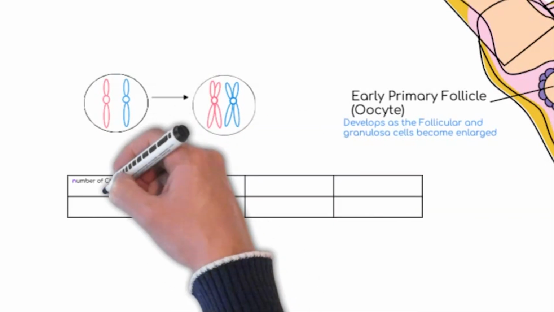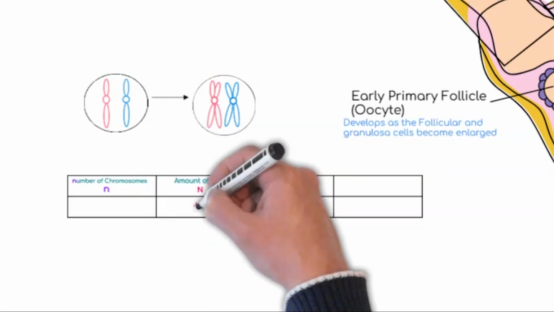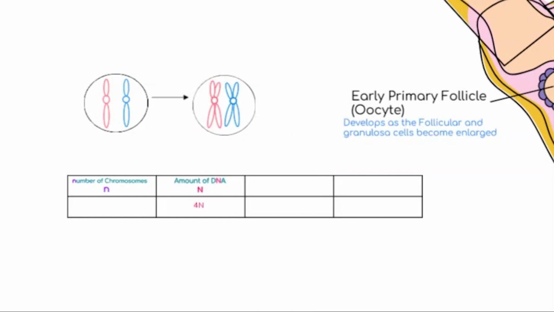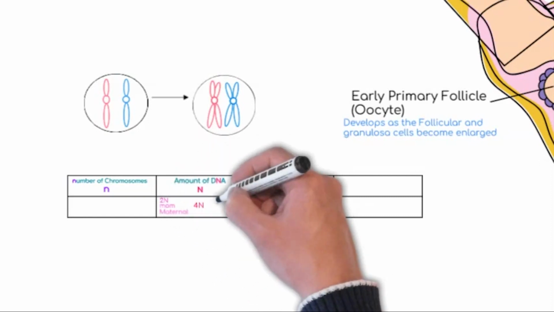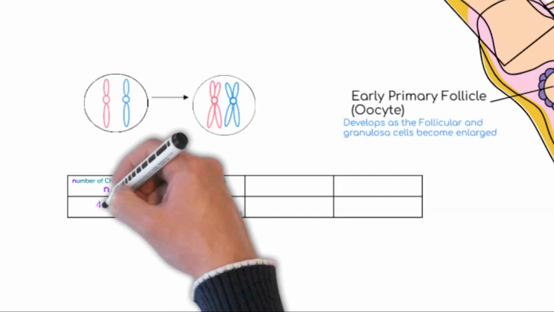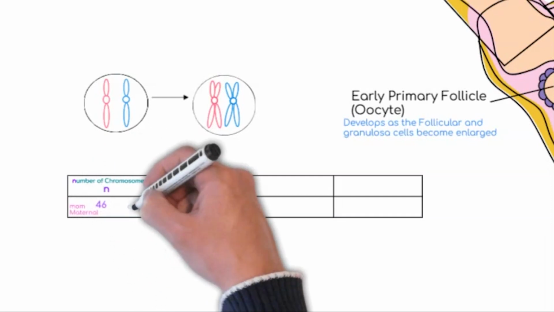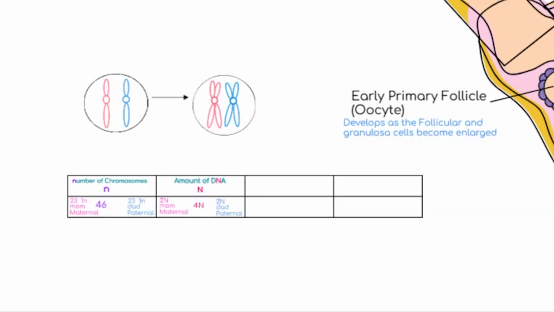And for the small n, which is the number of chromosomes, what would be the number of chromosomes? If it's duplicated? It's duplicated, but remember, we are still working with the same number of chromosomes. So we never go from 46 chromosomes to 92 chromosomes, because that wouldn't be a human cell. So it's still 46 chromosomes, but the amount of DNA is doubled because we replicated the DNA because we're about to split.